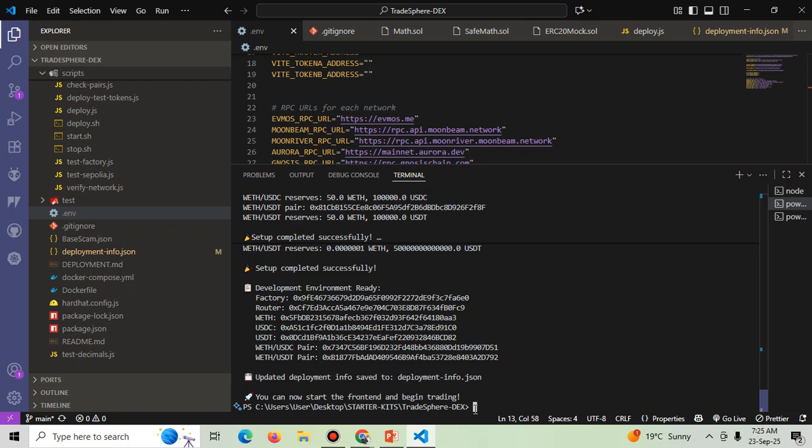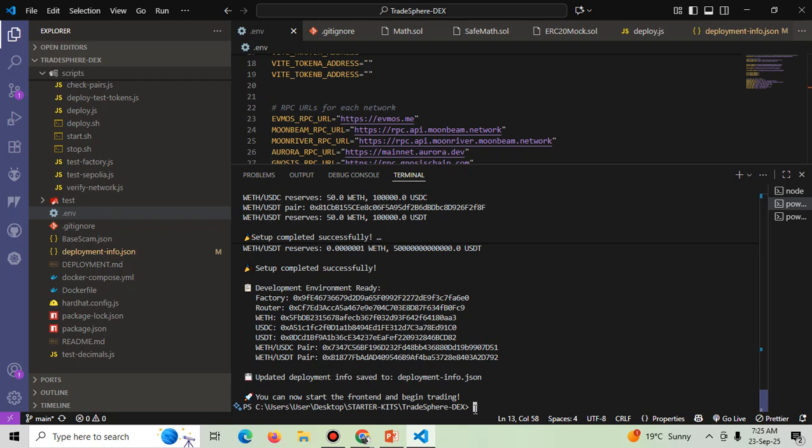It is a public testing blockchain. So remember the key differences. For local, it is instant, free, isolated, and resets on restart. But for the testnet, we have a real blockchain. It is public, it is permanent, and it uses test tokens. Then for the mainnet, we use real money.